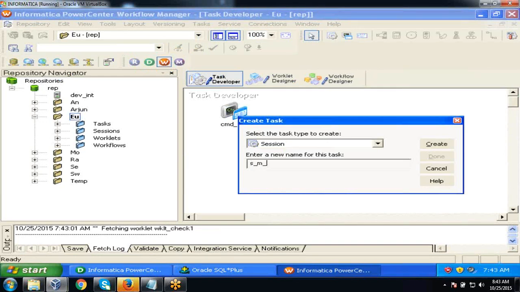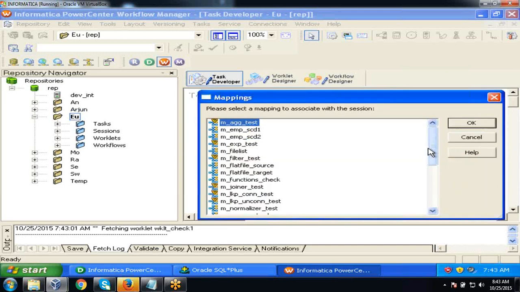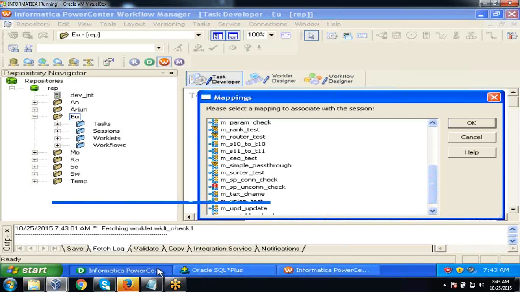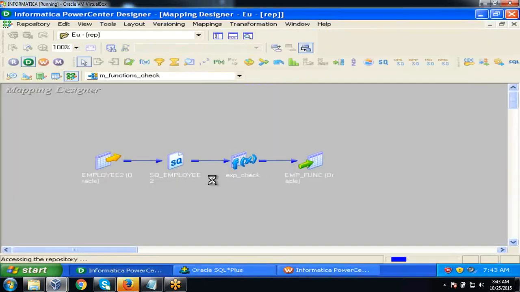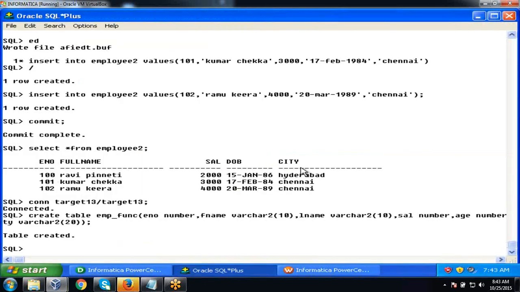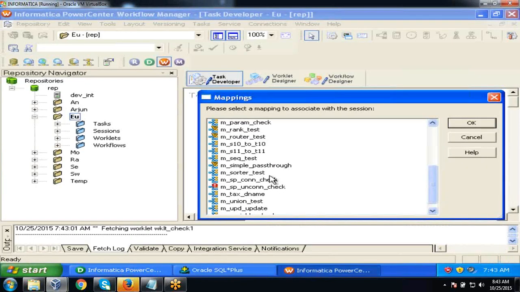Click on create. Select your mapping, m_functions.